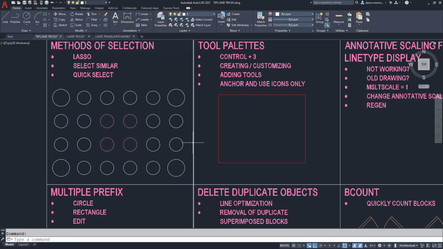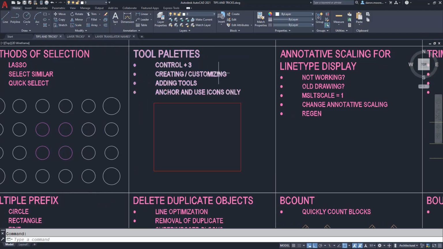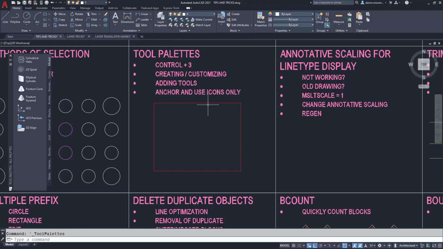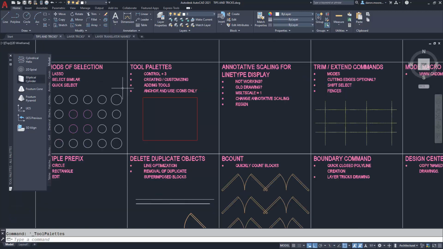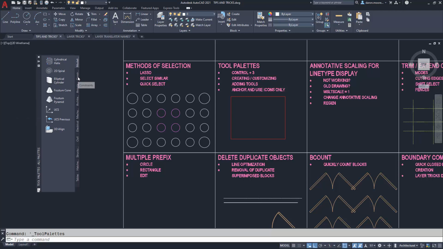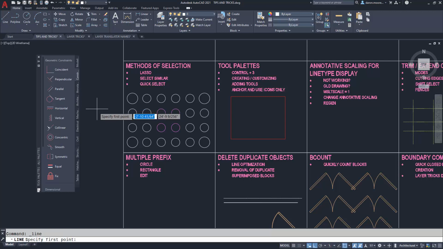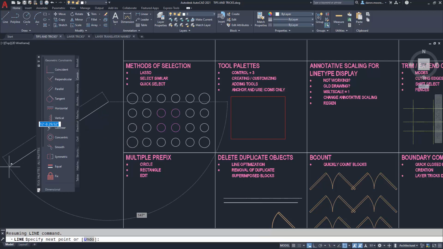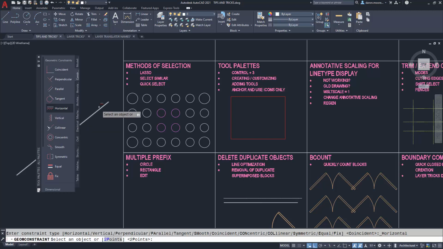We talked about all those things there. Quick select, tool palette. Plain old AutoCAD sort of comes with some tool palettes, and one of my tips here is Control 3 will bring up your tool palettes. And the tool palettes are sort of generic in AutoCAD. They're preloaded with some 3D modeling tools. I'm going to see if I can get this into a little clearer area. 3D modeling tools, constraints that allow you to apply rules to your line work. Say if I've got a line and I'm going to be sloppy and not use ortho. Here's a line that should be horizontal. I can use this horizontal constraint tool, left click on it, and I'll left click the line.